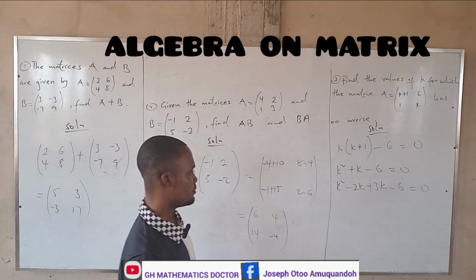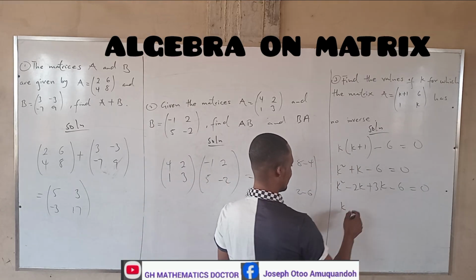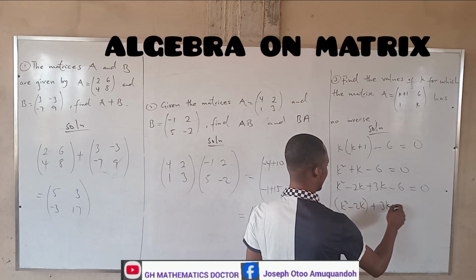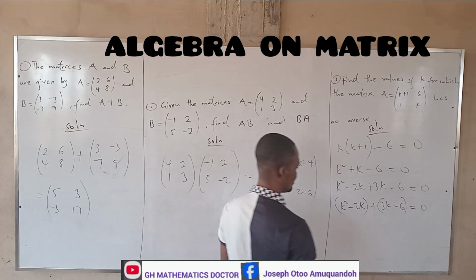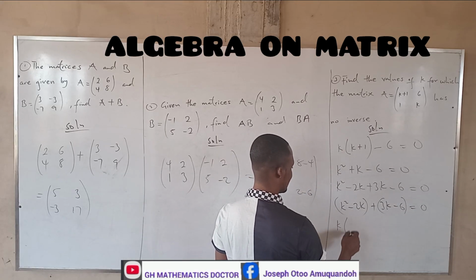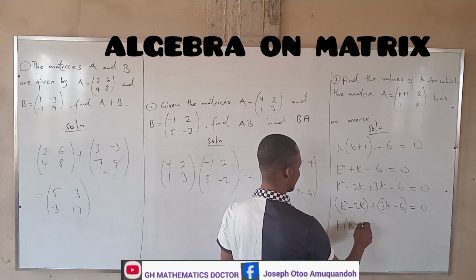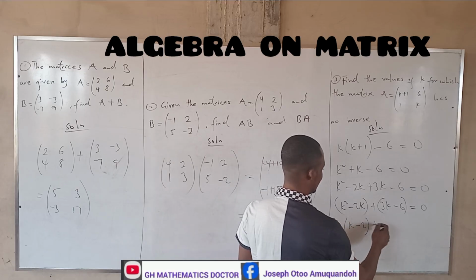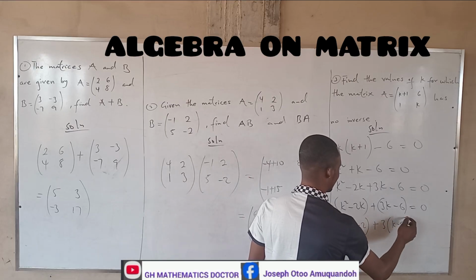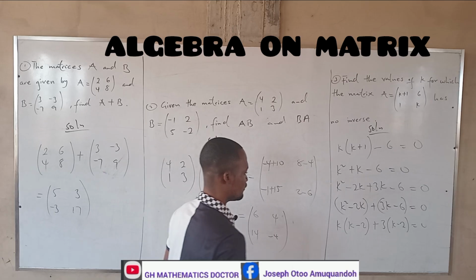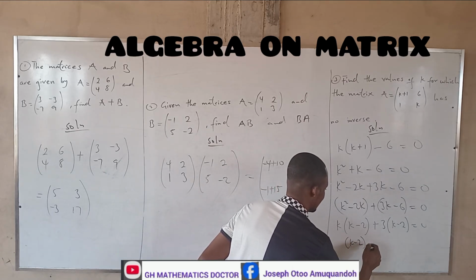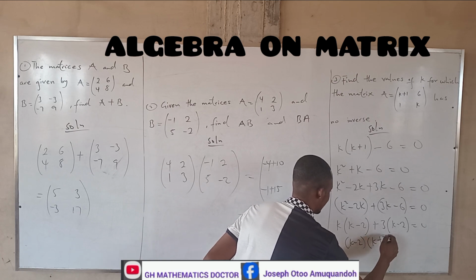And we are going to group like terms. So we have k squared minus 2k in one bracket, then 3k minus 6 also in one bracket, equal to 0. So take your common factors, that is k as a common factor, leaving k minus 2 in the bracket. Then this one too, we have 3 as a common factor, k minus 2 equal to 0. Then we have the result to be k minus 2, then k plus 3, all equal to 0.